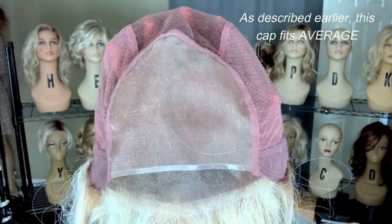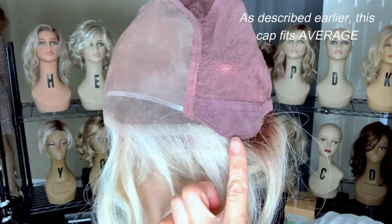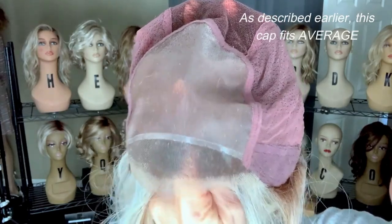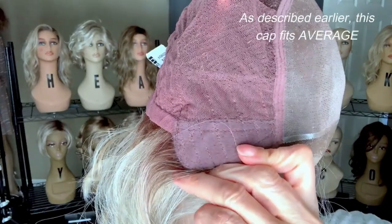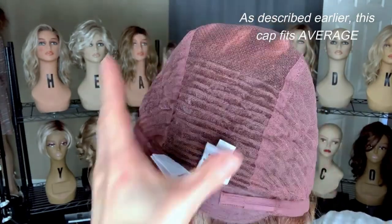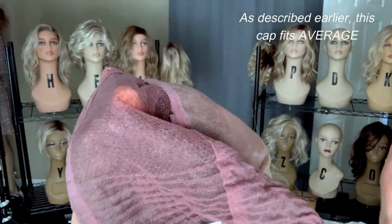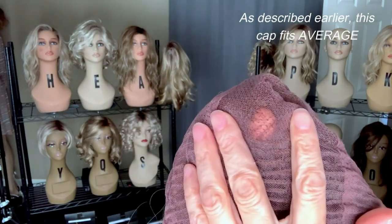Inside look at the cap for Raquel Welch's Simmer Elite — a completely hand-tied cap. You'll see at the front an extended lace front, beautifully contoured, hand-tied, no visible seams. At the front hairline there is a seam that adjoins the lace front with a single hand-tied monofilament top. Nice illusion of scalp through those monofilament features. There is a closed velvet-lined ear tab with a nice long sturdy stay, an extended felted nape with velcro-style adjusters, and hand-tied panels. You will see some integrated wefting on the sides and the back just to give some additional support. Look at the cluster knots in those hand-tied panels — this is a very nice low-density style with very fine fiber.